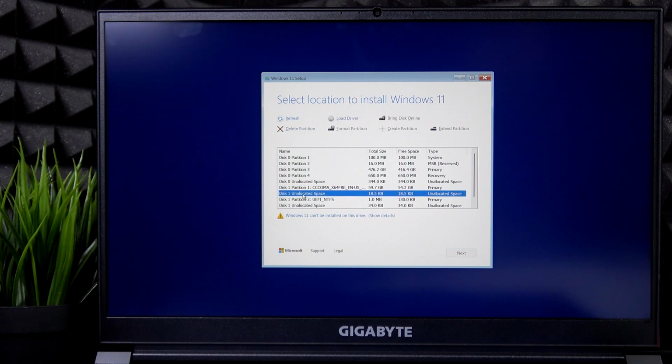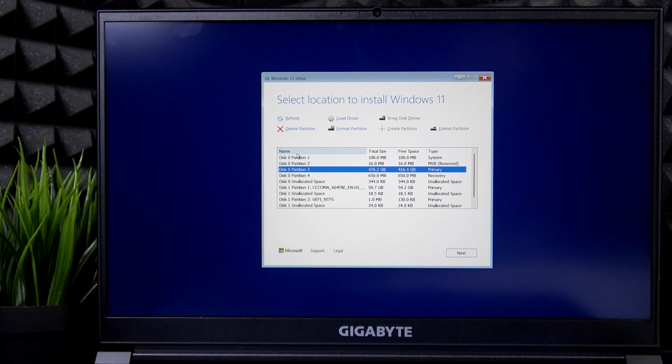Now you have the disk 0 and disk 1. And disk 0, first, I'd prefer you to really make sure that disk 0 is your internal storage. So you can sum up the total size of all the partitions plus the unallocated space. And if it's somewhere around your internal disk storage, of course, it doesn't have to be exactly, but somewhere around. So in my case, it'll be like, let's say 477 gigabytes. It's somewhere around 512. So that disk 0 is actually the disk that I want to install it on.